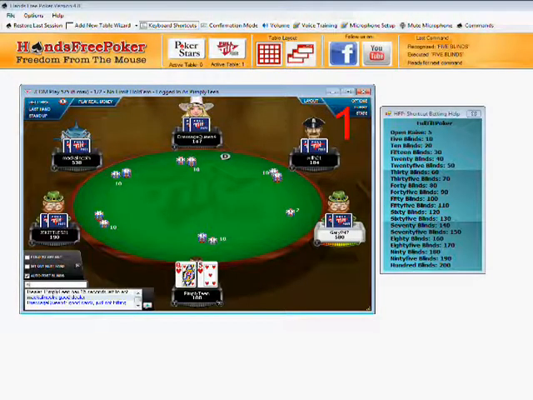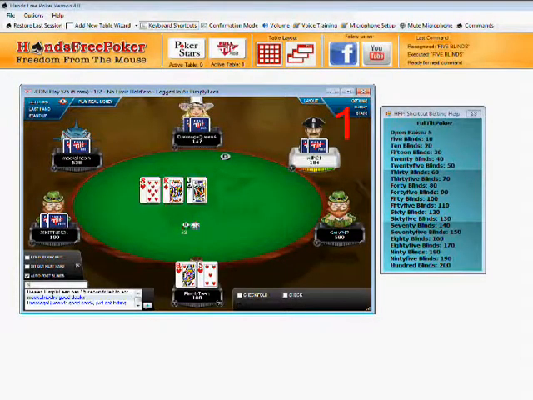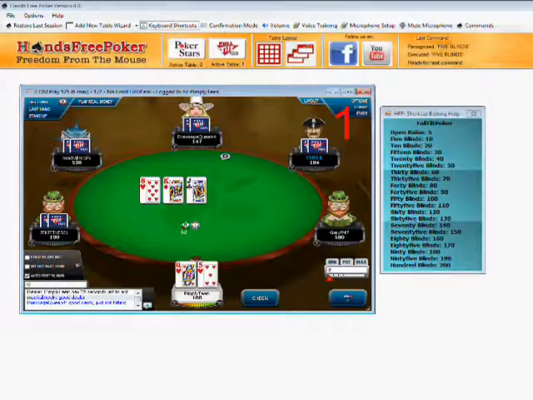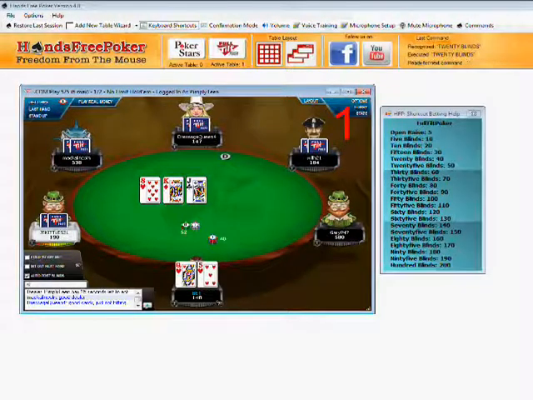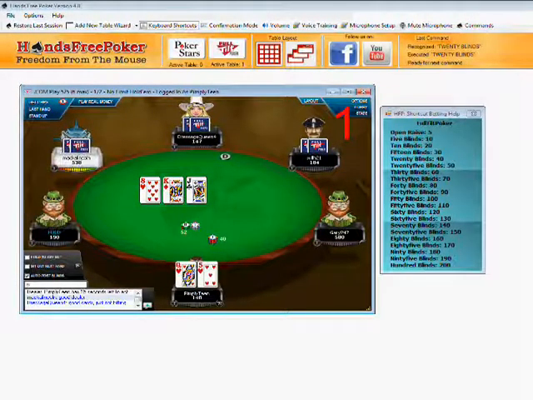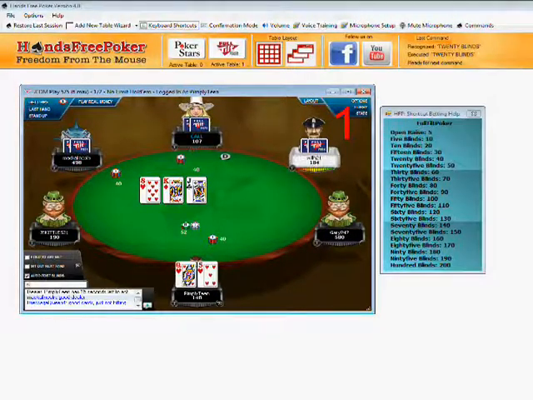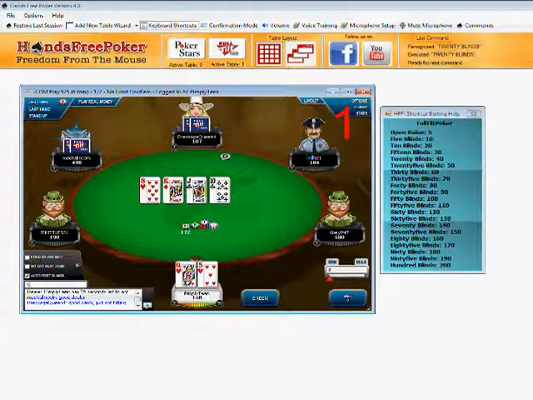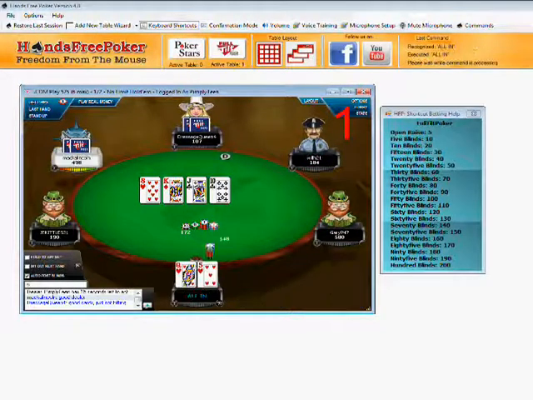Let's try another example when it gets to us. So the pot's 52. We're going to try to bet somewhere near that. 20 blinds. So easily looking at the chart and determining that 20 blinds is an appropriate bet to the pot, we're able to create that amount. All in.